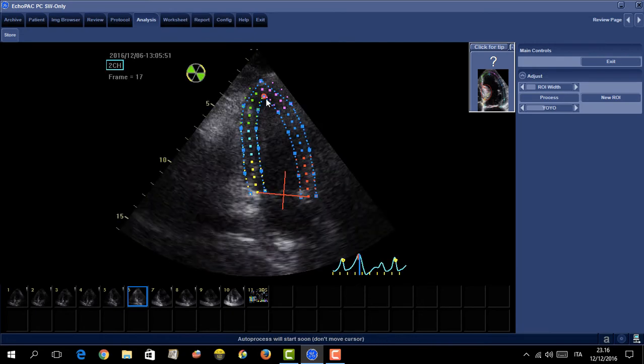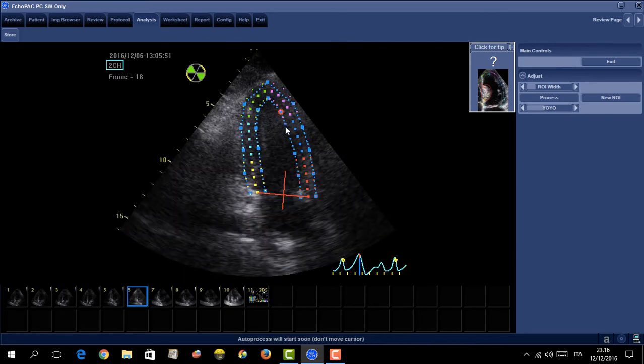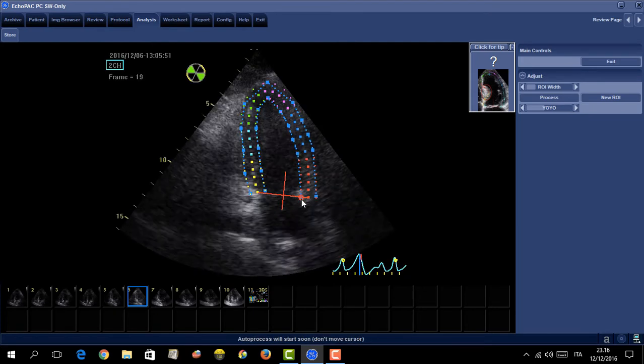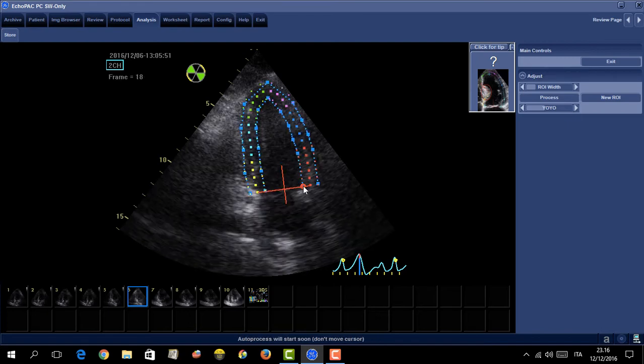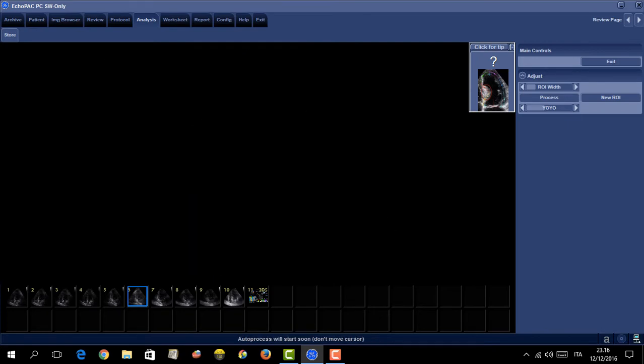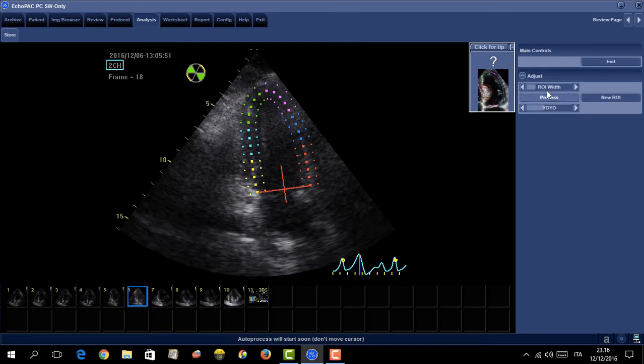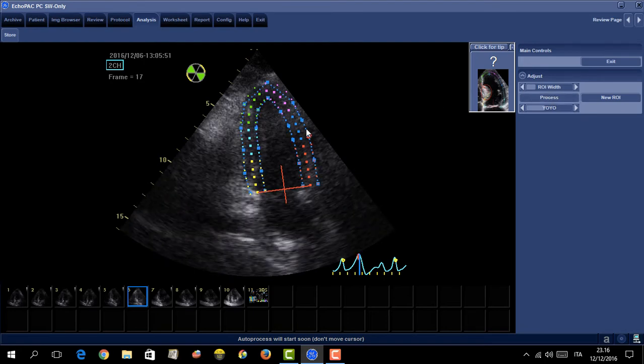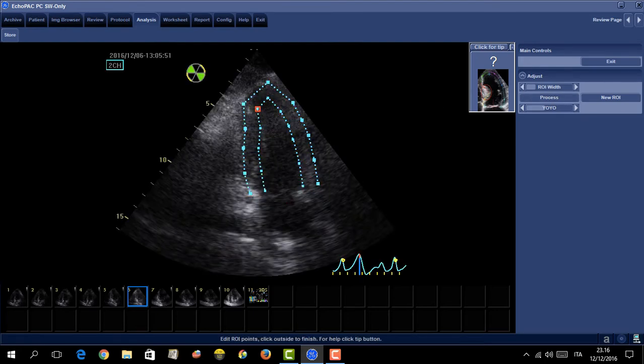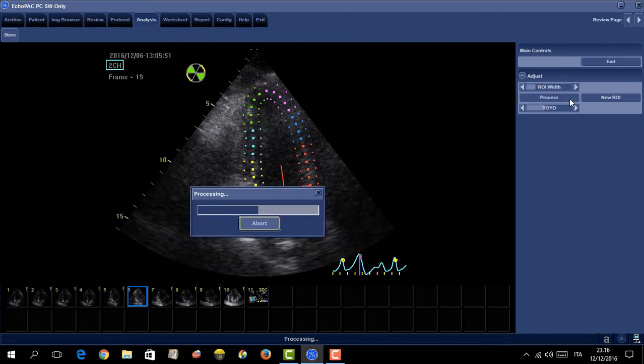Then I have to fix it for the most part. Remember that when doing this tracking, I'm following with my eyes what I believe is the endocardial border. When I'm finished with the corrections, I can hit process and see what the software thinks of it.